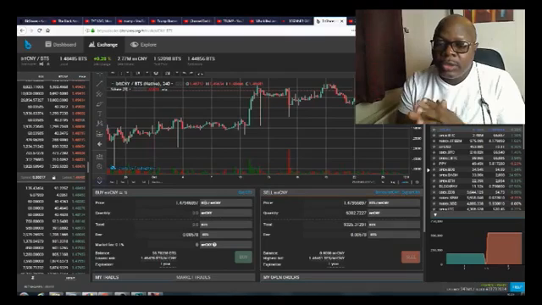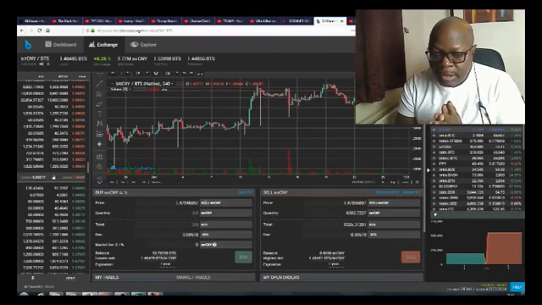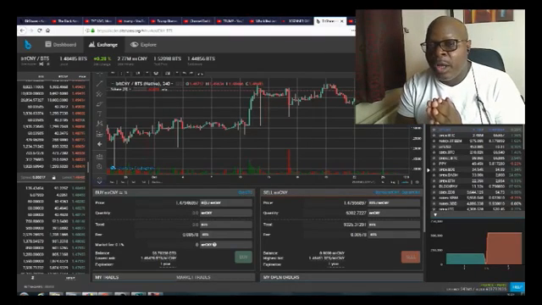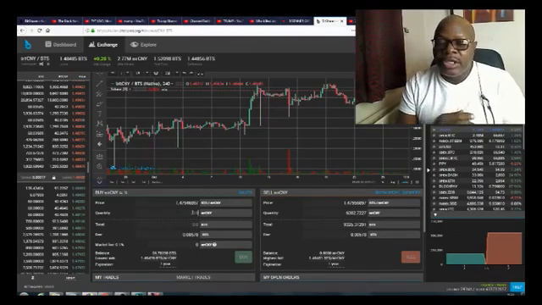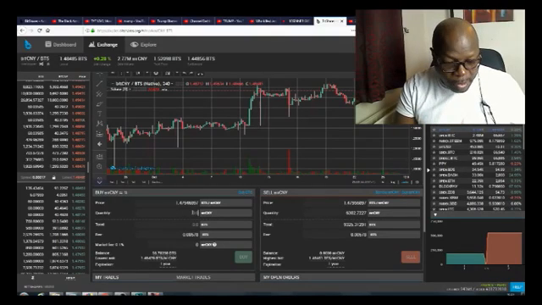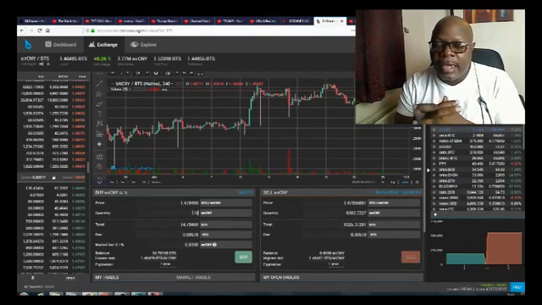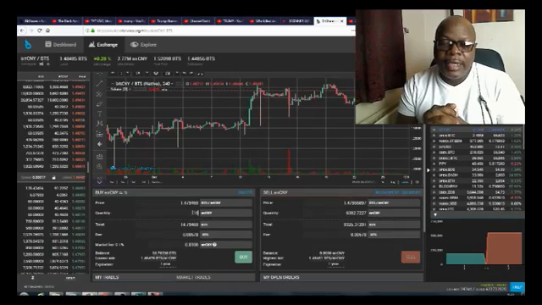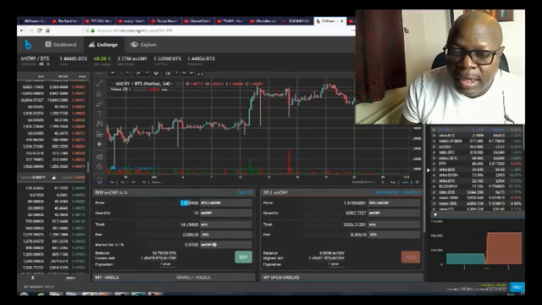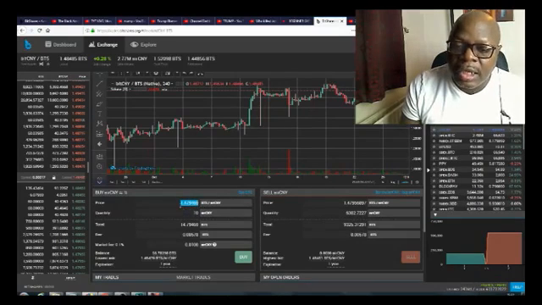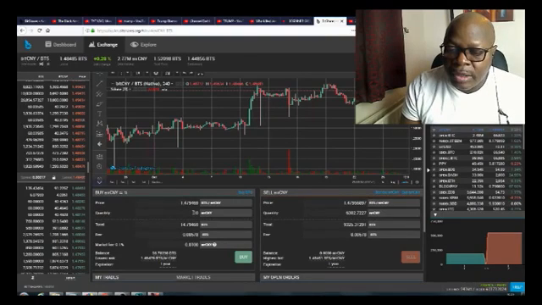So you populate the price section with the amount that you're willing to pay for the token, and then you state the quantity that you're looking to buy. So let's say I wanted to buy 10, so that's 10 stated, and then it tells you how much it's going to cost you. So that's how much I'm willing to pay for the token. I'll highlight it so you can see it's 1.479 etc., and that's how many I'm looking to buy.